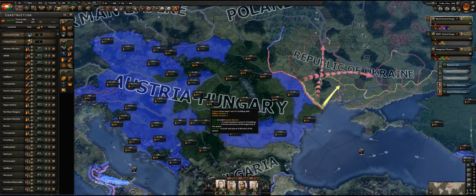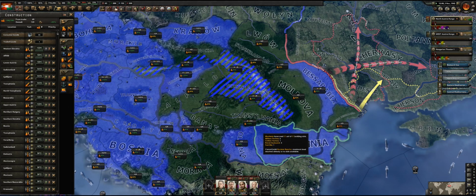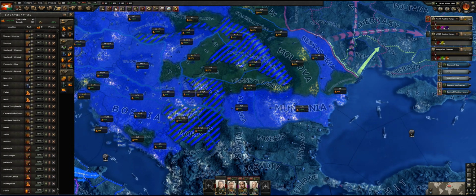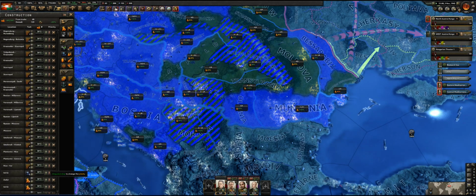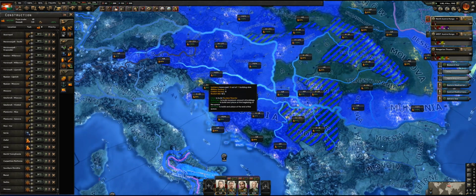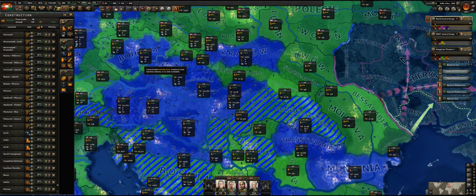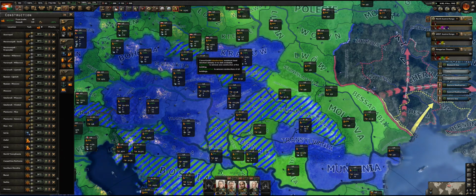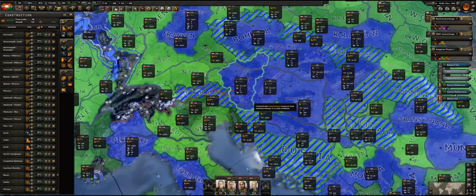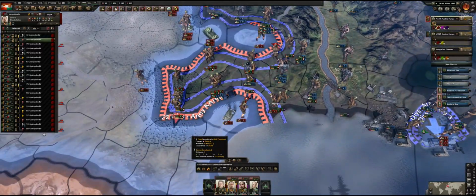Can I build nuclear reactors already? I can. Really? Interesting. I didn't actually think I could already start working on those. Can I build more here? It looks like. Huh. Lovely. Look at this, look at all of this movement here.